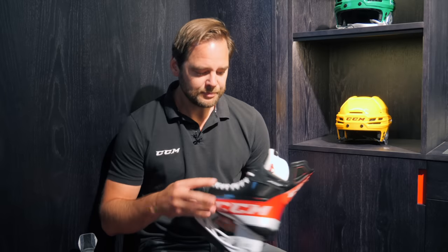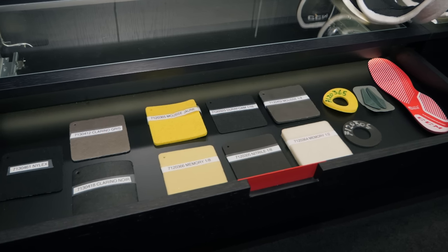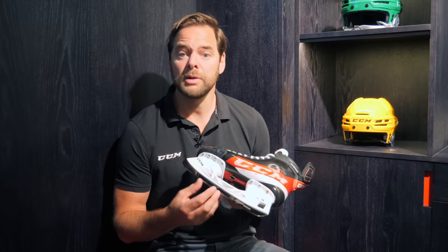For your Total Custom Plus skate, you're basically building the skate from scratch. We start with the one-piece boot shell. Here you can do whatever you want — we can change facing, volume, and where on the boot the facing options occur. You have the liner, different liners, different foams. You can stiffen up the boot. You have a choice of 11 tongues, choose the color and thickness of the tongue, and embroider name and number. You can oversize the toe cap, choose your Step steel, and also adjust the sizing of the holder if it fits the boot size, giving you bigger options in runner length and holder size. But keep in mind: both programs include the possibility to foot mold your custom CCM skate.